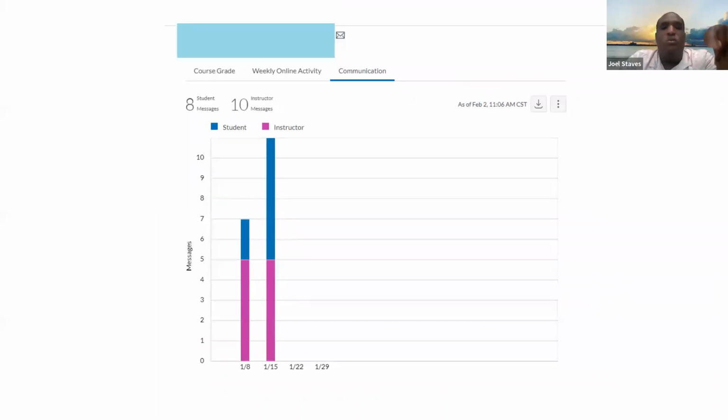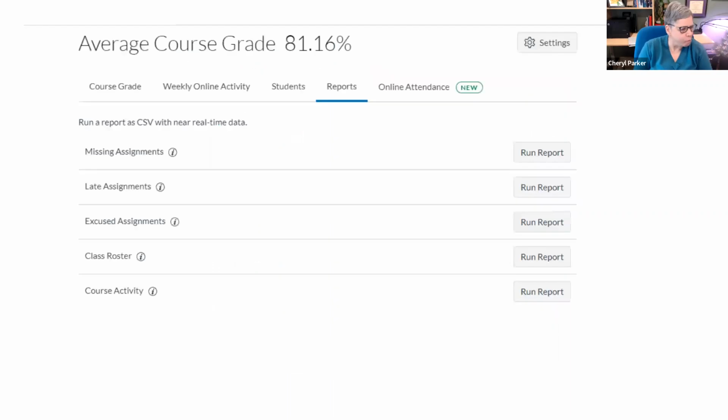This is just giving you an overall view of what you've been doing. I believe you can also type a message from there, but to see the actual email, you're going to have to go into the inbox.